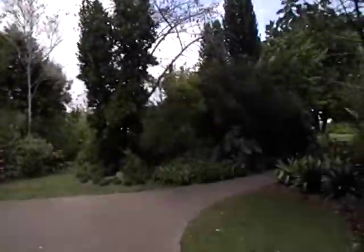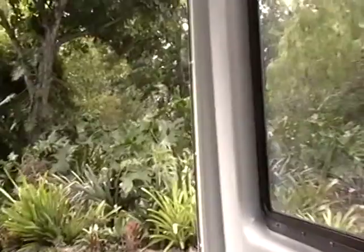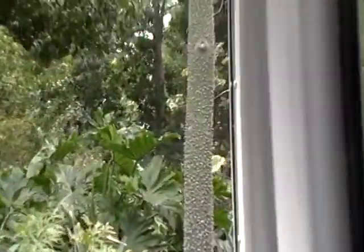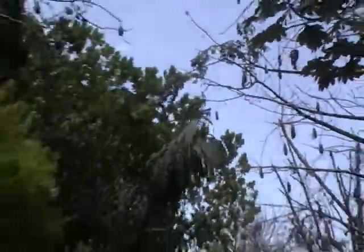The one there on the left is the Rainbow Eucalyptus. Very pretty, it's tall, it's native to Indonesia and the Philippines. It is a very pretty tree from the standpoint. The bark is thin, it has oils in it. The bark being thin is easily blown off by the wind, and when it gets blown off, the rain hits or the wind hits the remaining bark, then it changes colors. So it's really kind of multicolored, really kind of green.